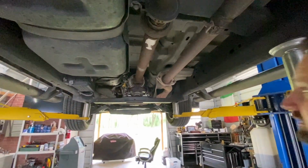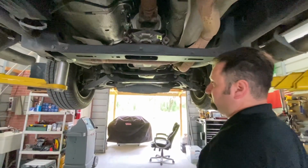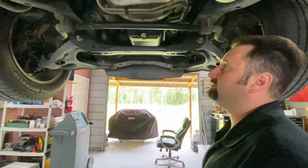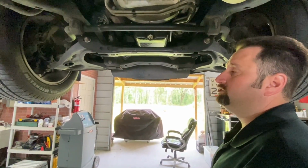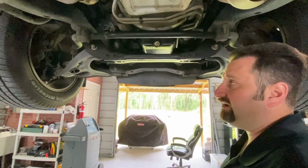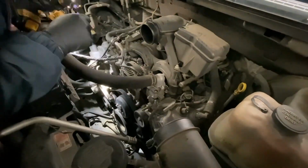But we have a truck that's 10 years old, went almost 370,000 miles. And at this point, I have to tell the customer they need about $2,500 worth of repairs to a truck because of the mileage. Probably only worth $5,000 to $6,000 retail. So what do you do? But it has been a great truck for them.